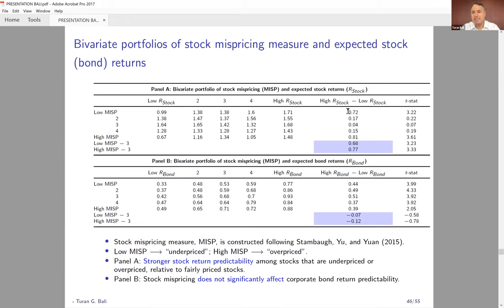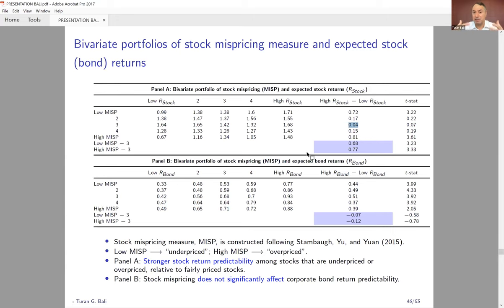As you can see, there is significant stock return predictability. And these are, again, 1 month ahead return forecasts from the combination method using stock characteristics only, okay? So we have significant return predictability, a significant return spread for undervalued stocks, 72 basis points, and overvalued stocks. But if you look at fairly valued stocks, there is no stock return predictability. The return spread is only 4 basis points, and the t-stat is 0.07. And when we do the diff and diff tests between overvalued stocks versus fairly valued stocks, or undervalued stocks versus fairly valued stocks, the diff and diff tests generate significant return spreads.